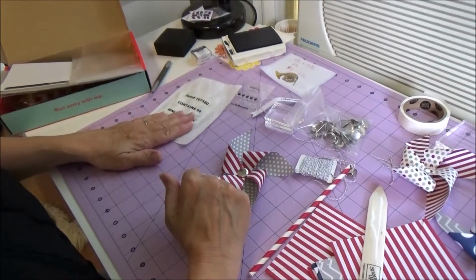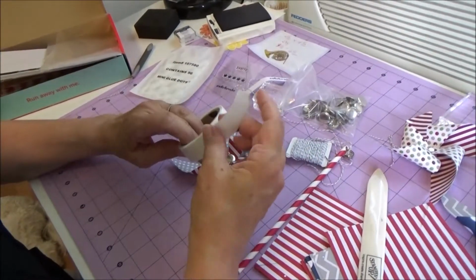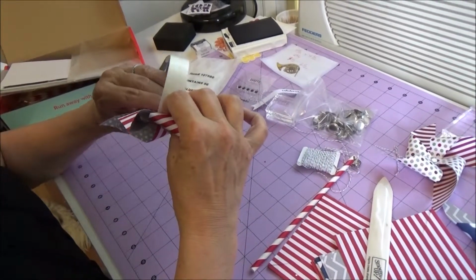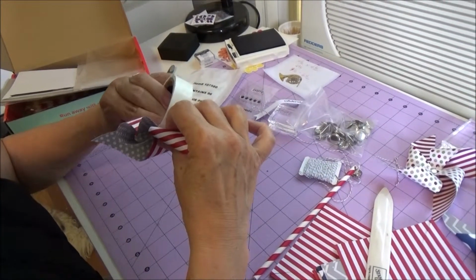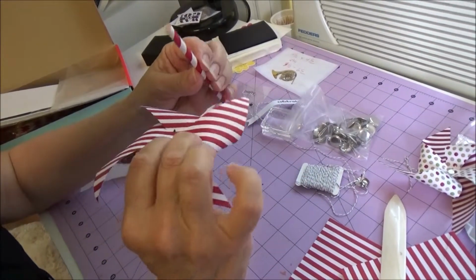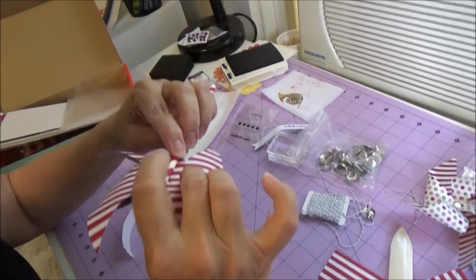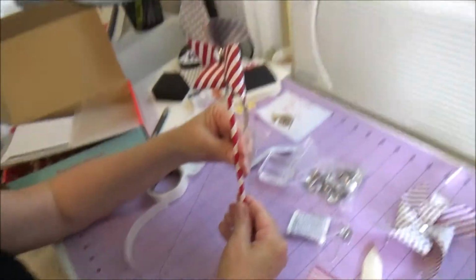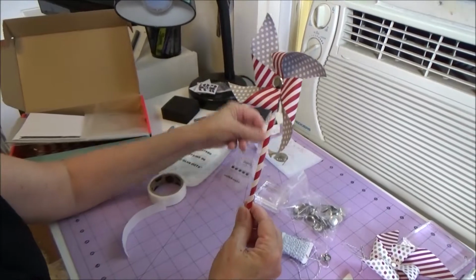Now they give you glue dots to attach it to a straw, but I'm going to use some glue dots that I already have open. I'm going to put 2 glue dots on the back of this pinwheel. You can barely see them. And then I'm going to attach the straw to the back. And there you have it. How cute is that? But we can add more things to it.